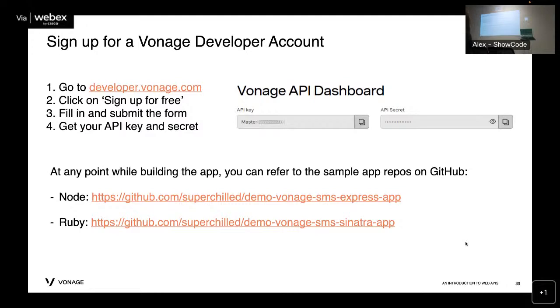You should be able to get your API secret. Anyone else still signing up?